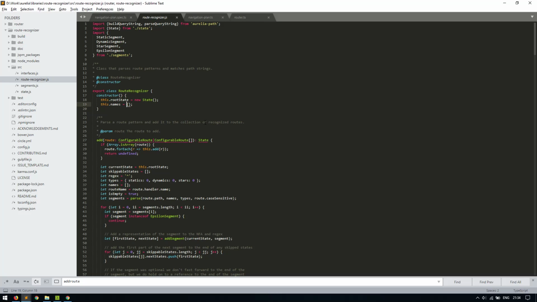We could make names a map from a config, or we could introduce this.routes as well as a map. I'm trying to think off the top of my head if that would be a weak map. I don't think it would matter in this case.